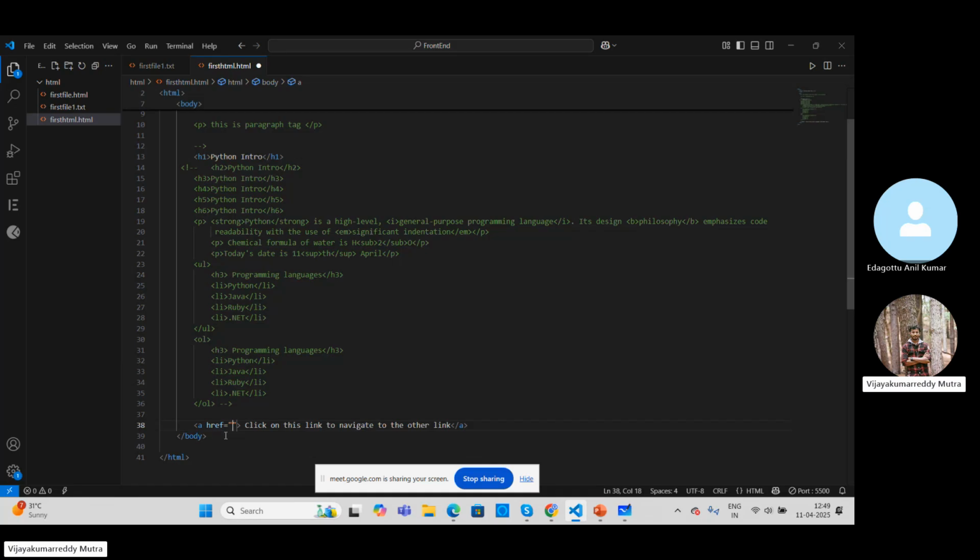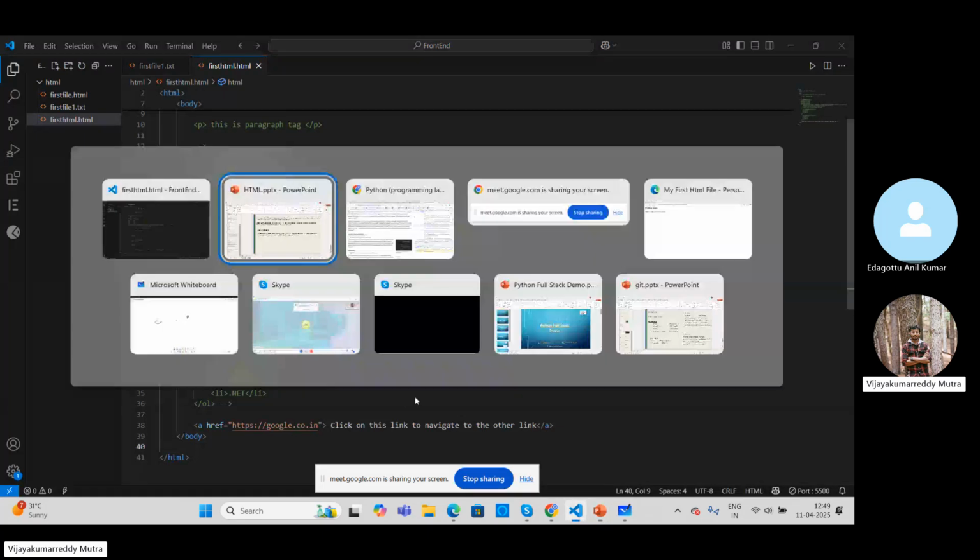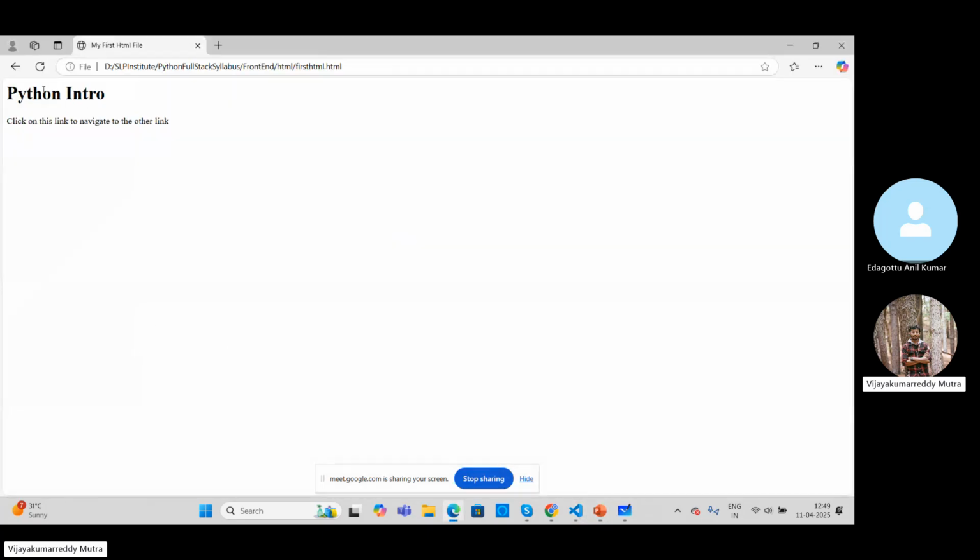Here we have to pass a link. You can give any link name. Suppose I want to give a Facebook, Google or YouTube link. Here I can give https, and for Google it is google.com, or Google India's link. We have to pass the complete link. Now save it and refresh the page. Before, it was just normal text, right? After refreshing, see how it has changed, and on mouse over it shows the name at the bottom. So this is called an anchor tag.